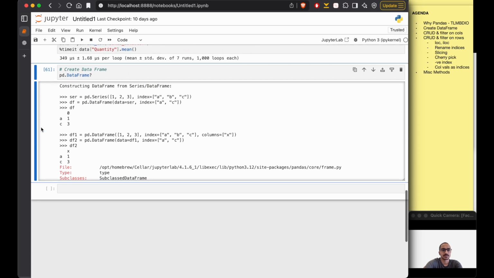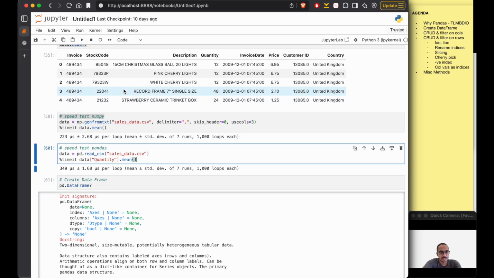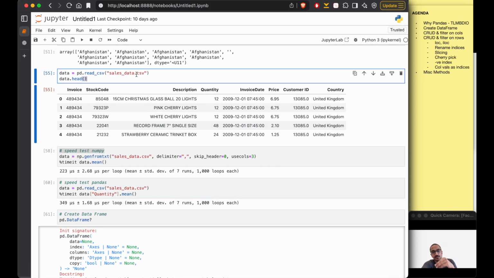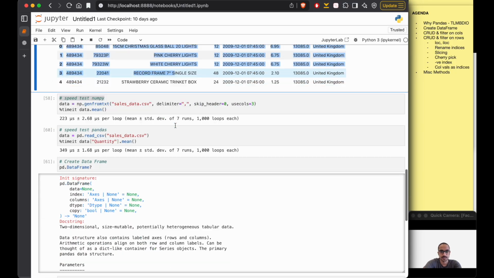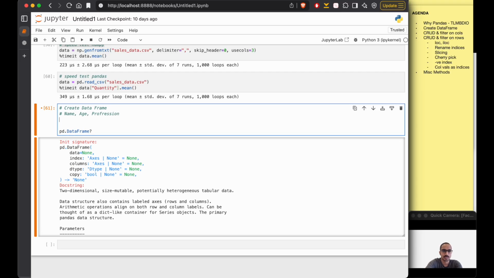Okay, let me get rid of these. So we can load the data directly like this one from a CSV. We can also create from scratch. Like, how do we create this table from scratch, like a custom table? So suppose I want columns. For example, I want a name column and an age column and a profession column. We'll set some random data, like let's say Priya, age is 24, and then profession is like a web developer.